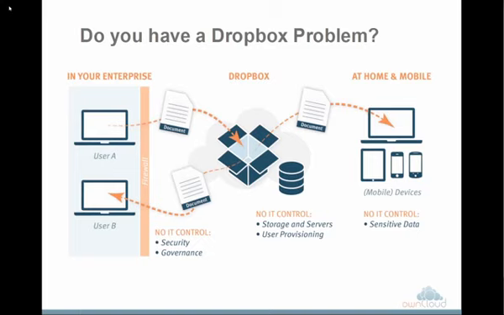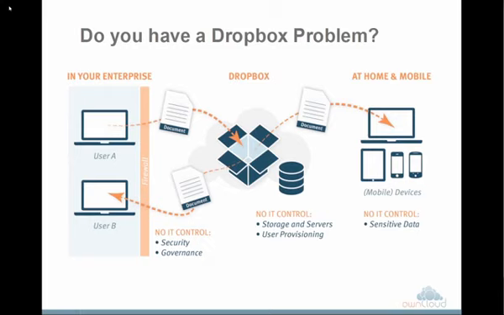It's really very simple. If you're interested in file sync and share, chances are you have a Dropbox problem of some kind. A couple of users in the enterprise, user A and user B, wanted to email a document, but it might have been too big for email. And so to share it, they went to an external cloud service. It could have been Dropbox, Google Docs or something else. And now that file is sitting outside your firewall, and yes, they've been able to share and get on with the day, but now it's well outside of your control.